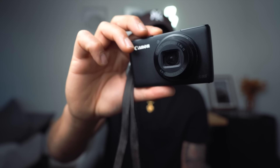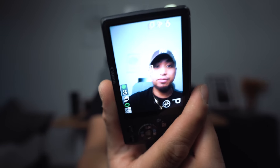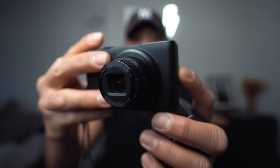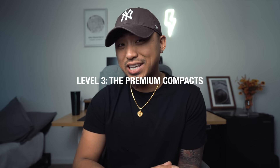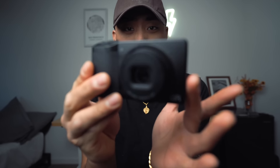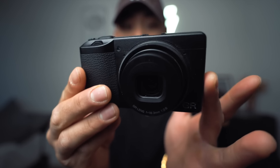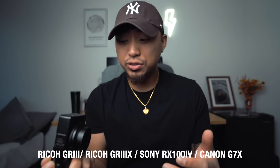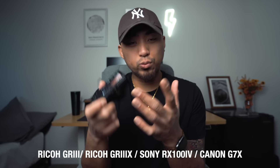This camera is going to be a little bit more expensive, but it does have a ton of features, including an on-camera flash that pops up anytime you want. And then lastly you have your more premium digicams, which include things like the Ricoh GR3. That's like $900 for this small camera, but it does have a ton of features that a lot of people really like, including a 28mm f/2.8 lens and just a ton of real pro features in a small camera body.